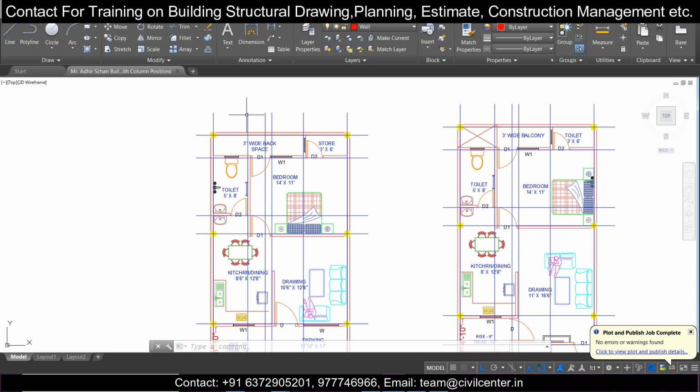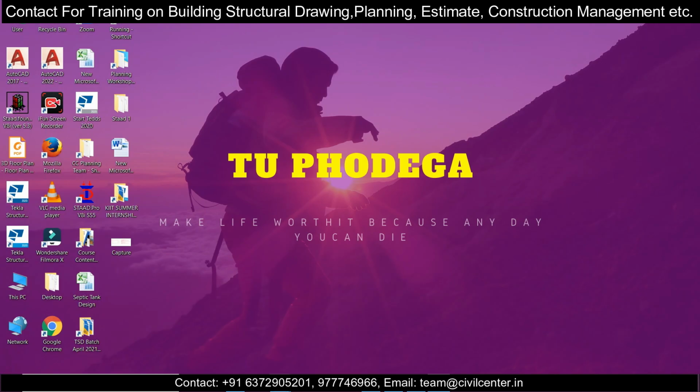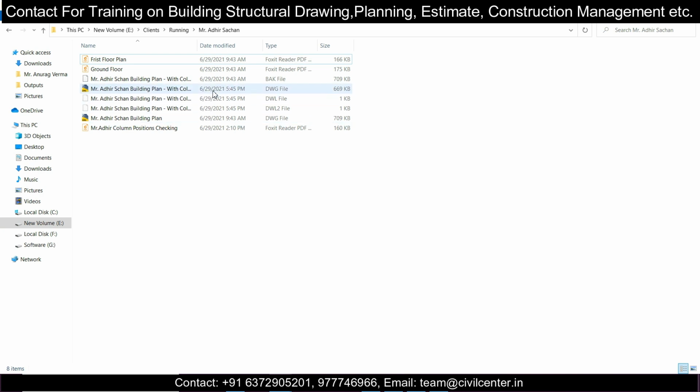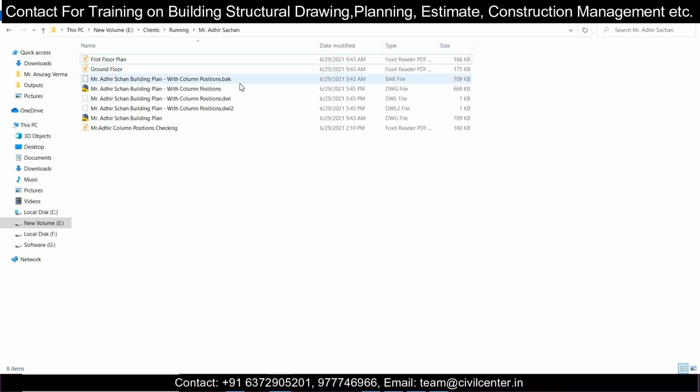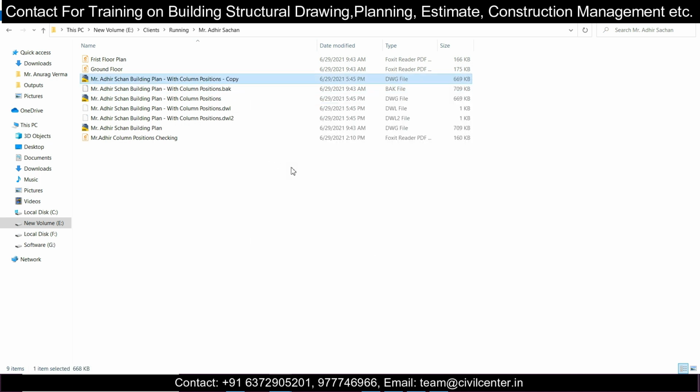Okay, so first of all I want to make these two files. I'll go to the location of the particular project, and this is the one I want to make two copies of, the same file.